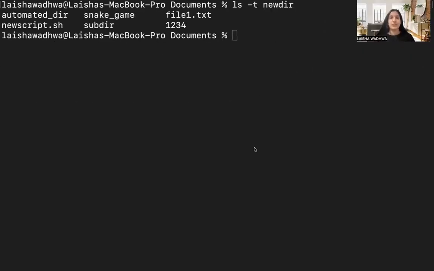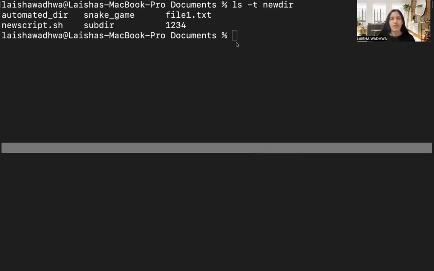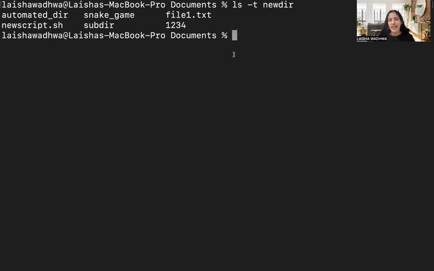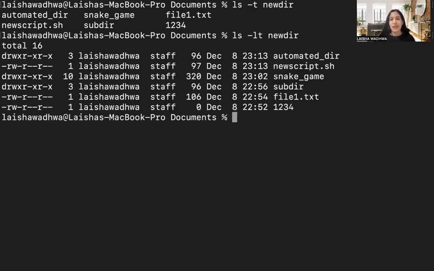Okay, now that we know how to list files and folders within a given directory, what we are trying to understand is how I can get the list of directories and understand what was last modified first. For that, we have a very simple option called -t. The good thing about all of these commands is that you can combine multiple options together. So we can just say ls -lt, and we can also look at the timestamp of when it was last modified. You see the oldest files are at the last and the newest ones are at the beginning.